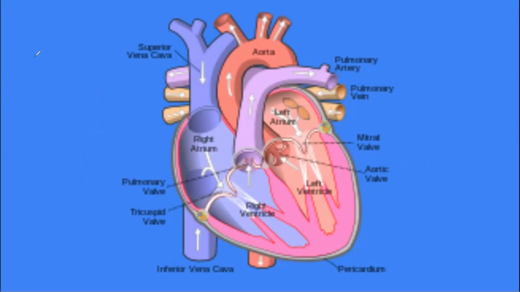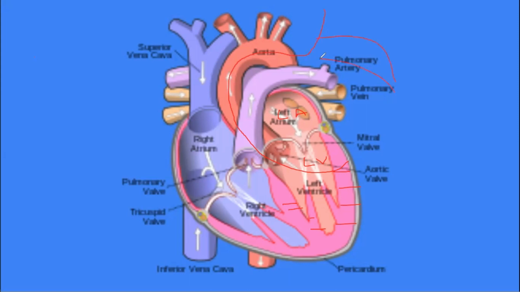Then why did we say that the arteries carry the blood at a high pressure and the veins carry the blood at a low pressure? The reason is that you can see this is the left atrium and left ventricle. So left ventricle, we have already learned in the structure of heart, is thicker. So it pumps the blood at a very high pressure. So aorta is carrying the blood at a very high pressure.